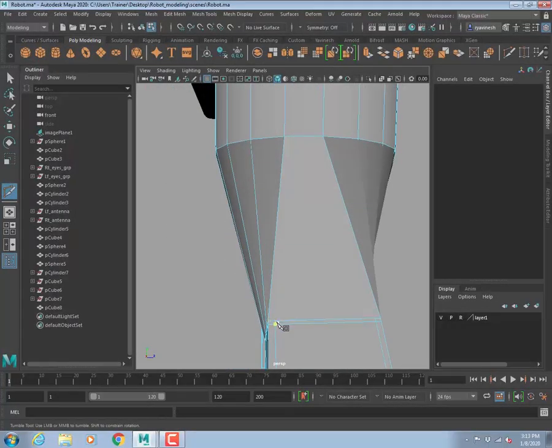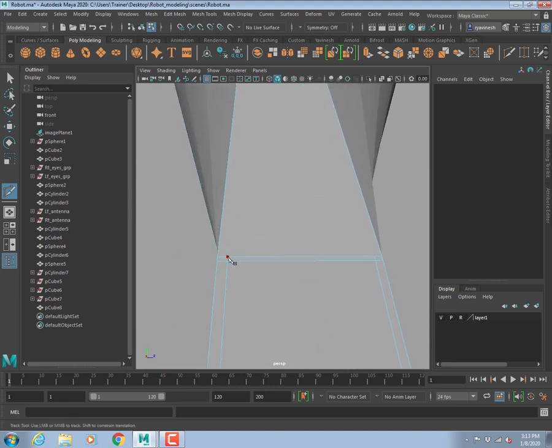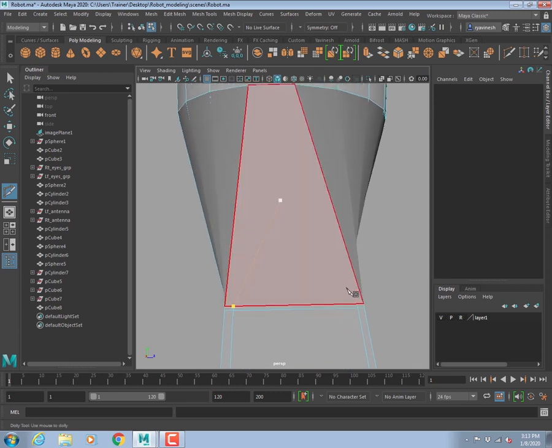Start from here. You see the red color dot there when you bring your cursor near. Click, and you can click anywhere in the middle of what we call a face. Then I go down here, find the point, click, then enter.